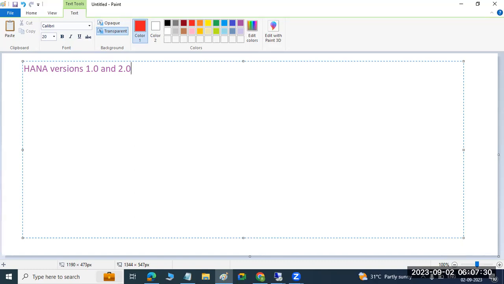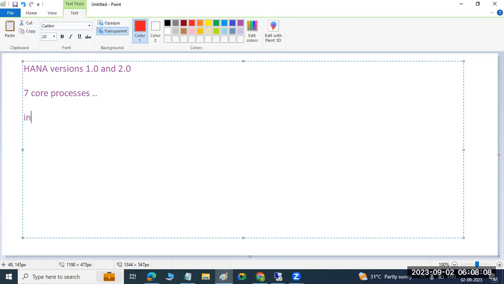Whenever you install the database, you will get the 7 core processes. Especially in HANA 2.0, you will get the system DB and one tenant DB. In the system DB you have 5 processes, and in the tenant DB you have 2 core processes available, right? So in the entire database you have a total of 7 processes. These 7 processes we relate to our family members.